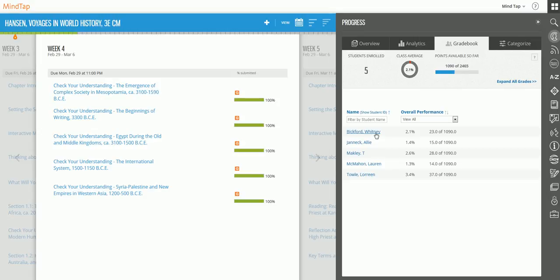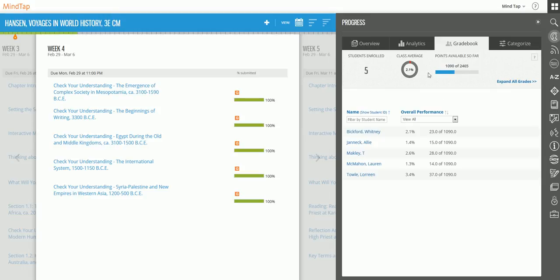But the best part about all of this, I think, is that you can download these grades if you want to. You can sort the results, but even better, you can import or automatically import these grades into your learning management system, so you don't have to manually enter them.